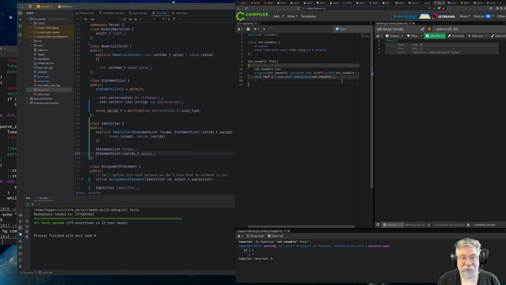Any attempt to call any form of operator new on this runs afoul of the fact that operator new exists inside of not newable. As long as the name new exists inside of here, it doesn't matter which version of new it's trying to call. It goes, oh, I'm trying to call new on this thing, and there's a new here, but I can't find a new of the right version, or the version of new that I found was deleted.